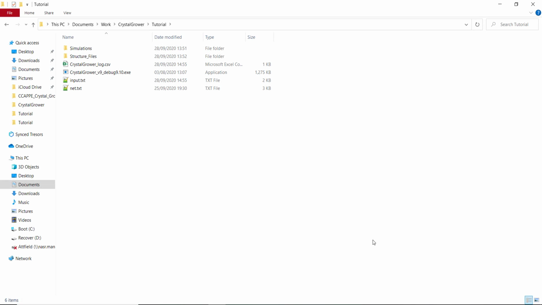So in the last video I mentioned using the terminal to simplify the input process. And I'm going to show you an example of some commands and how you'd actually run CrystalGrower using the terminal. So you've got a few options depending on what operating system you're using. I'm currently using a Windows computer, so I can either use the built-in command prompt in Windows, or I can install a terminal emulator to give me an experience which is more similar to Ubuntu or Mac systems.